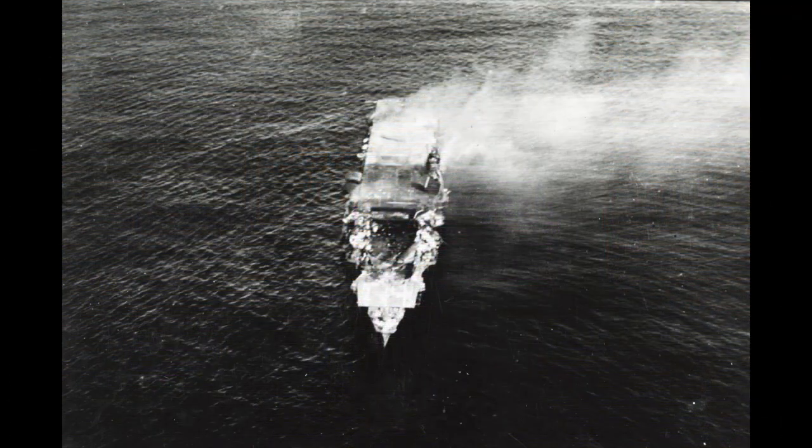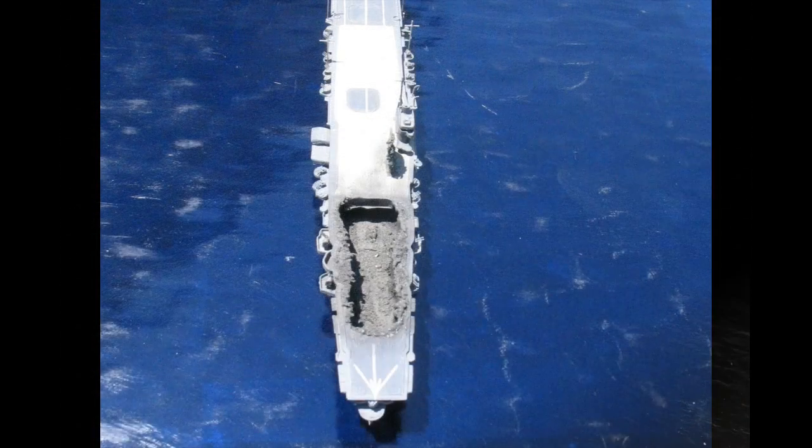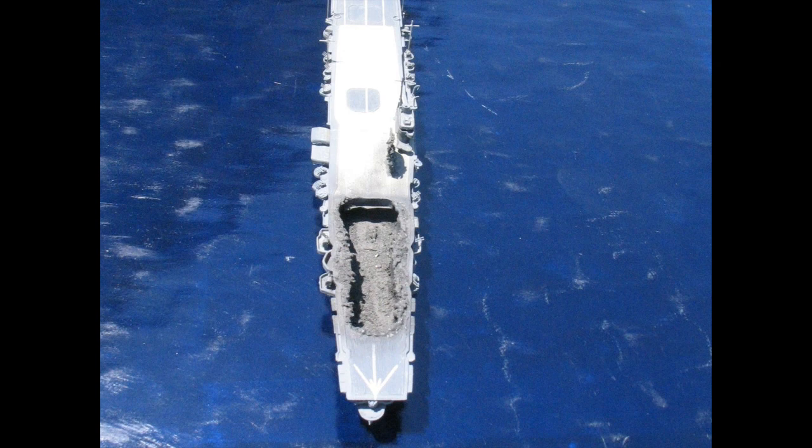So stick with Mad Dog Merv today as we go about looking at how I do battle damage, and particularly for this USS Arizona. So we're going to start here with the Hiryu, this photo of the burned out forward section. And many years ago, I wanted to replicate this in 1/700 scale. So I took my 1/700 scale Hiryu and went ahead and used the techniques that you're going to see here to replicate this.